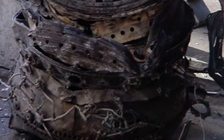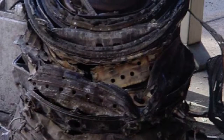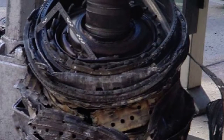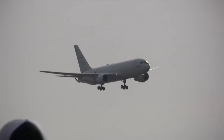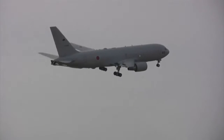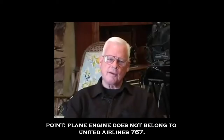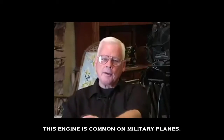The only other thing that was found was the engine on Murray Street. And the engine on Murray Street has been identified as either a CFM56, CFM stands for Snecma, or the CF6, which was a 767 engine, which was developed out of the CFM56. But whichever one it was, the CF6 or the CFM56, it had to be General Electric. And unfortunately, or fortunately, United Airlines used strictly Pratt & Whitney. So that engine that you see flying off, and that engine they say is from 175, isn't from 175 because the guys whose job was to dump it off there dumped off the wrong engine.